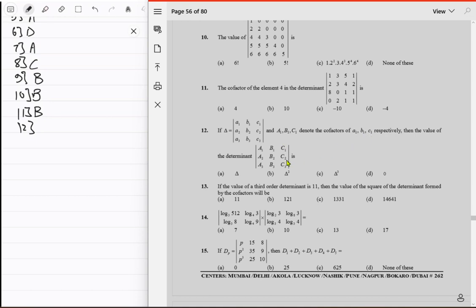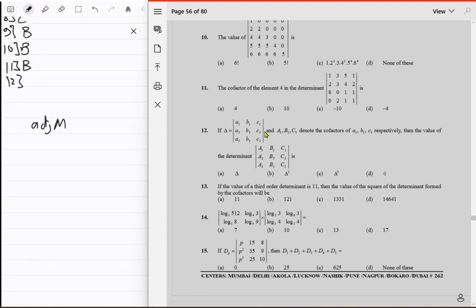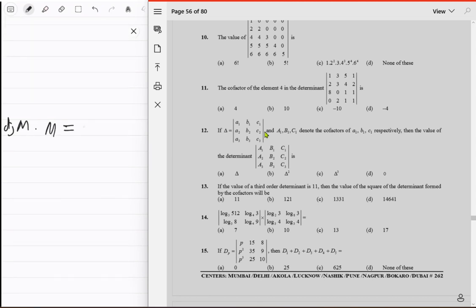Then, yeah, so you know that the adjoint will just be the transpose of this matrix, and adjoint has this nice property that adjoint times the matrix itself is equal to the determinant of the matrix times the identity matrix. So basically, this matrix or the adjoint has the determinant equal to this determinant, because it's a 3 by 3 matrix, it's just n equal. I'm going to write this down actually. So, adjoint of any matrix of order n times the matrix itself is just the determinant of the matrix to the power of n, times the identity matrix.